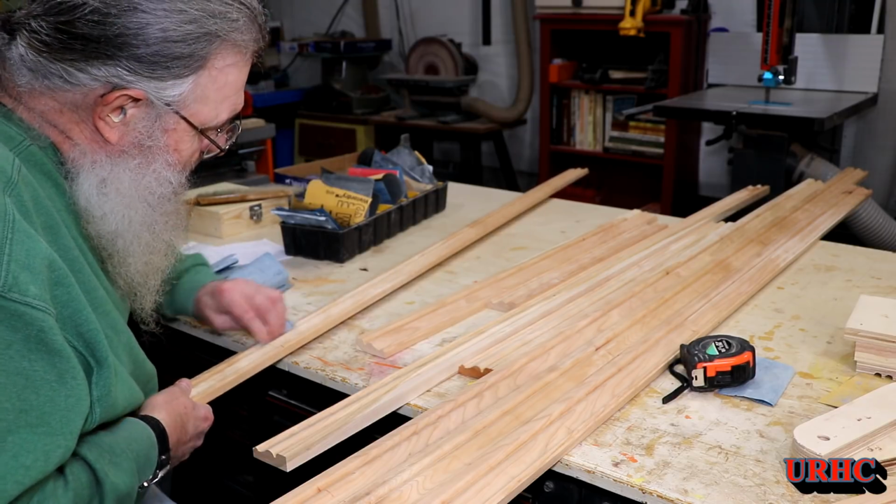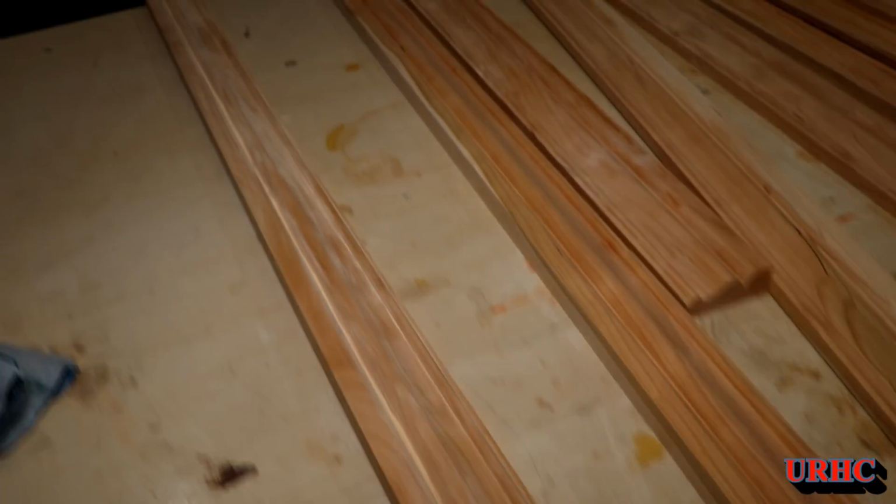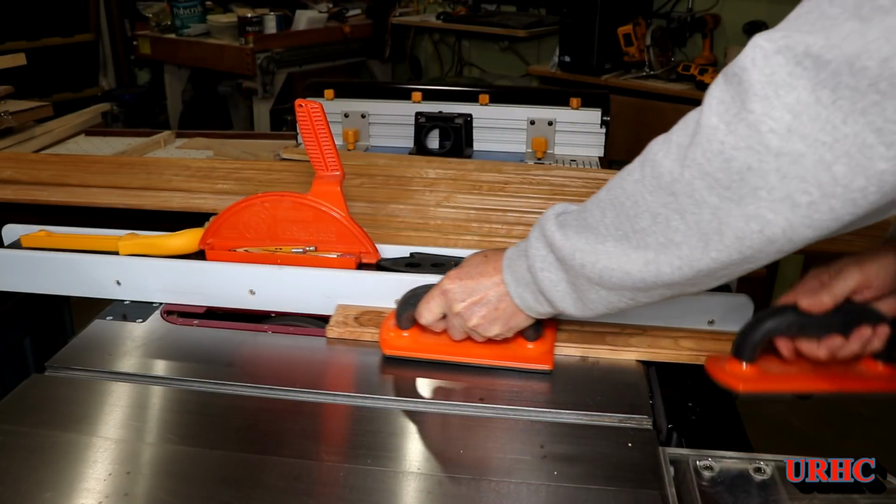So then it was back to sanding them all, and by the time I got done, I had another over 6 hours invested in getting all those little bumps sanded out, but about 1 inch on each end of them I could not sand out. There was damage from the cutter end or anything, so that had to be trimmed off on all of them.